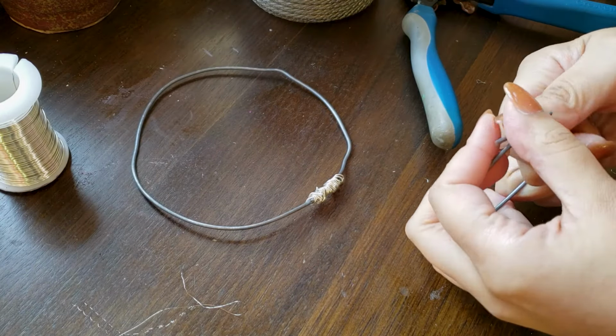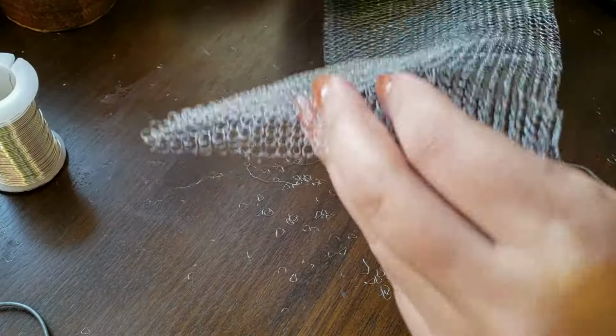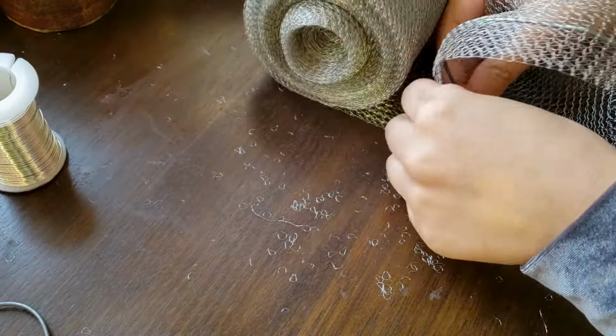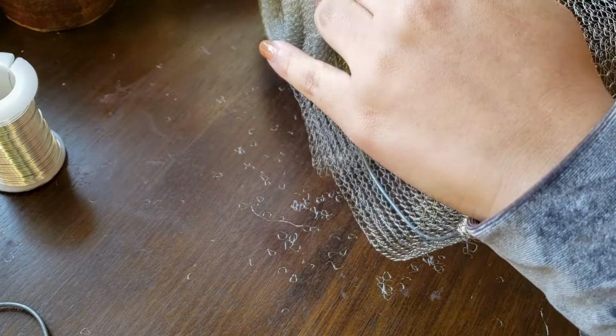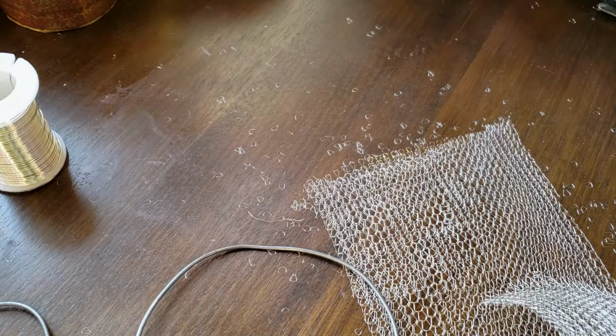Then I made a smaller circle about 1 inch in diameter. These are going to be the structural base to attach the mesh. I got this mesh from Amazon. I actually don't really like it. I wanted something that looked more like chicken wire, and this looks more like mesh you would get for a scrub brush, but I made do with it.